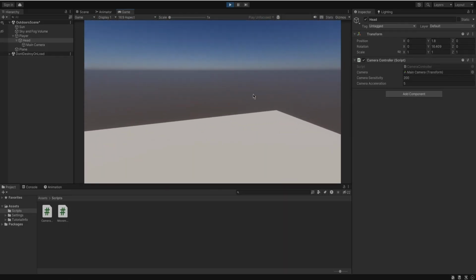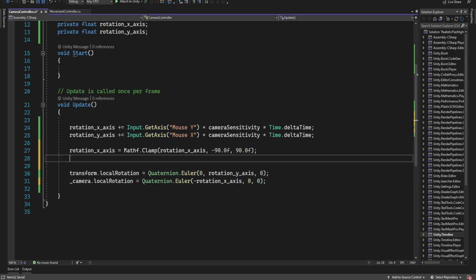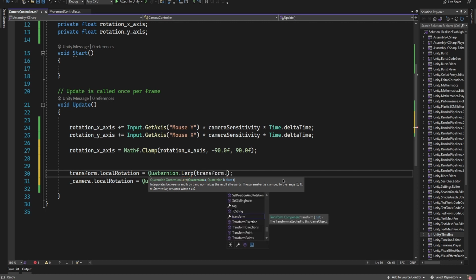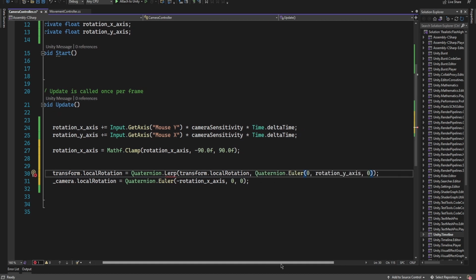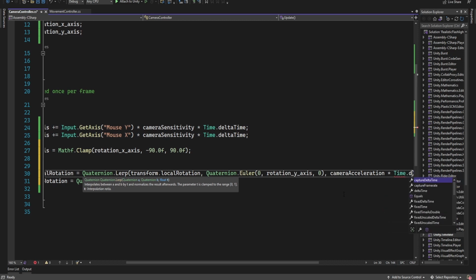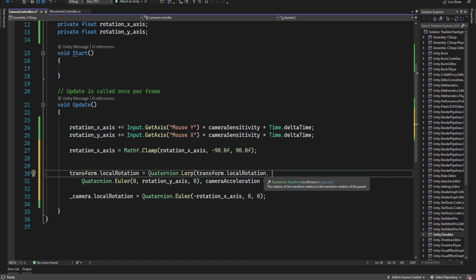And to make this transition a little bit more smooth, what you want to do is to linearly interpolate between these values. And I'm actually gonna move this line up here. And on the local rotations, what you want to do instead is type quaternion.lerp, and you want to lerp between local rotation, and you want to paste quaternion.Euler, and the speed of that is defined by camera acceleration multiplied by time.delta time. And I'm going to add a new line here so it's readable. So we're essentially linearly interpolating between the current rotation of our head to the new rotation, which is calculated here by camera acceleration speed.